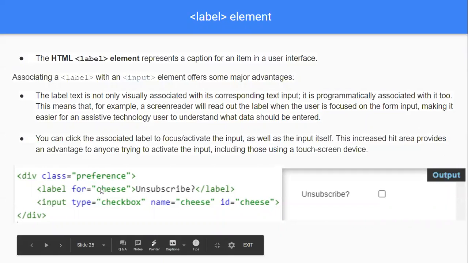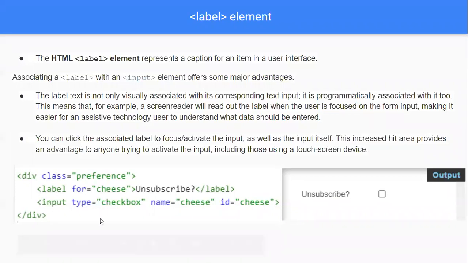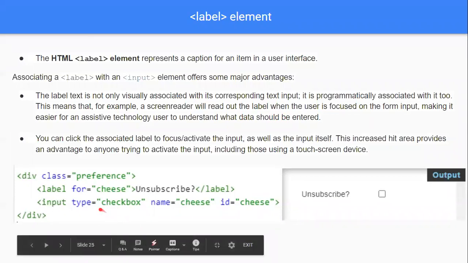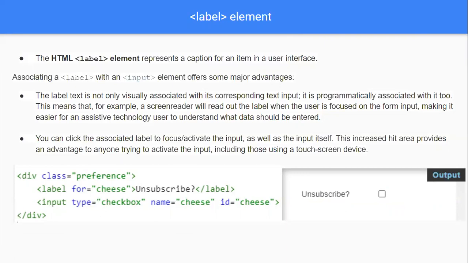So we know there's some relationship here between this label and this input box, which in fact, if you look at that now, the type has changed. Instead of text, a text box, it's a checkbox. And the browser is smart enough to know that now it's going to display this control here. And there's many of them, right? So if you have that relationship, the label text is visually associated with the corresponding input.